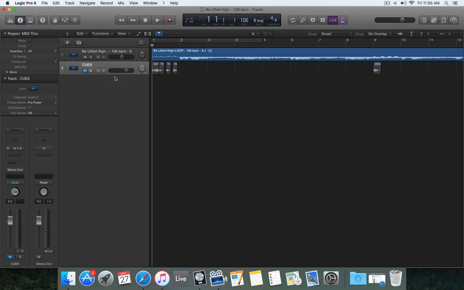Hit enter to go back to the beginning. Once I have dropped in my own cues, I'll pan this hard right, and now you're not going to hear the original cues in the track. You're just going to hear what's on the right, which is the loop. So when I unmute the cues I dropped in and I make sure I have them panned left like I did before, you'll only hear my cues with the loop. Intro 2, 3, 4.